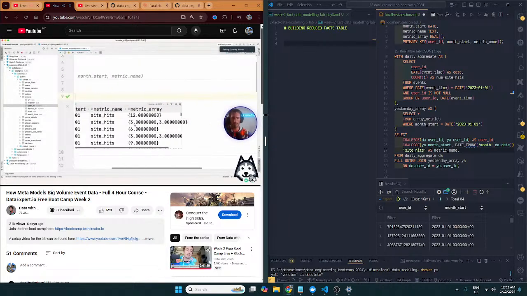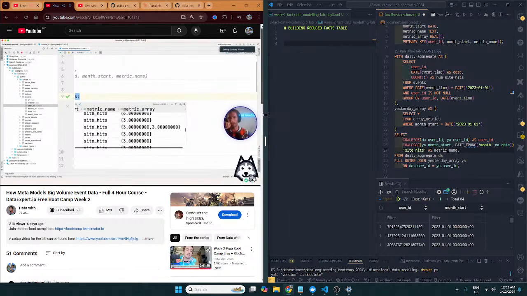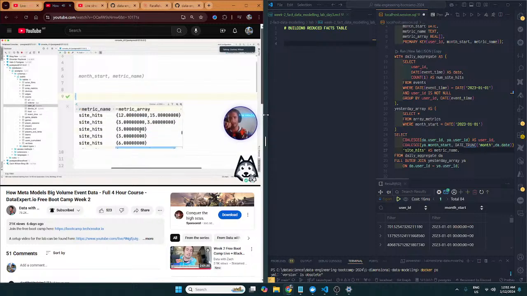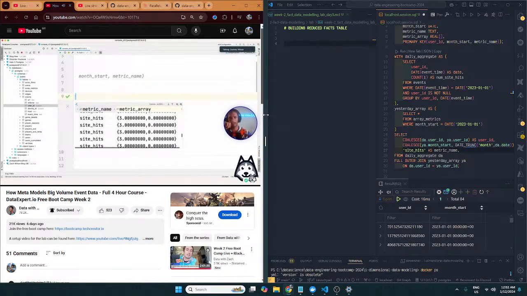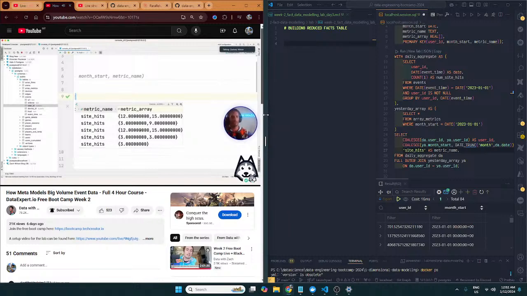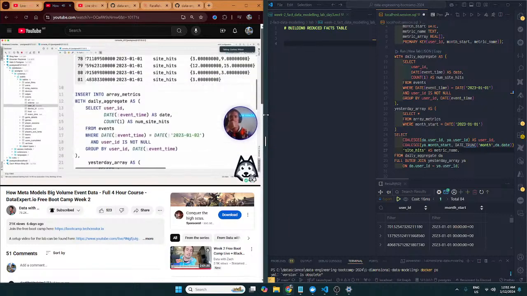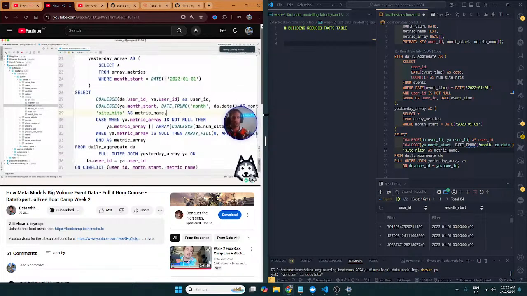How is that still not... okay, now I'm wondering if the update isn't working, if it's something with the update, because here we are getting the array fill, because if you have the new date... I know what it is. It's because month start is still null.